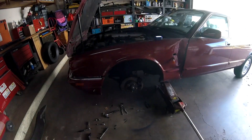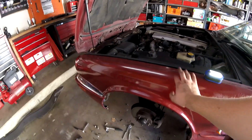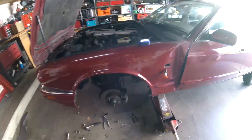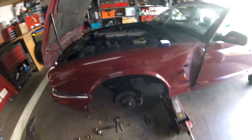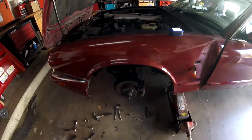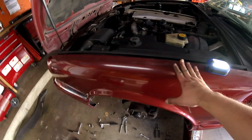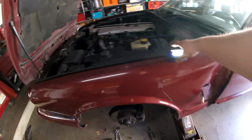What's up guys, here is a quick tutorial on how to remove a fender on a Jaguar XK. This is a 1995 but the procedure is very similar, if not the same, for all of these body styles with those circular headlights, which went all the way to like 2004 or 2005. I thought it's pretty difficult so I just thought I'd share it with you guys.